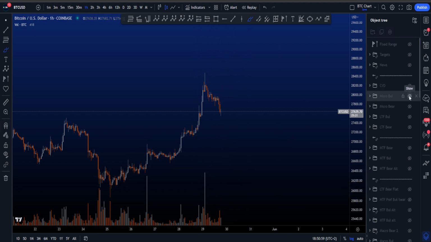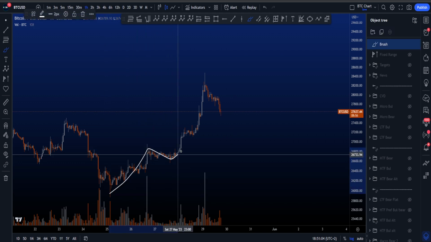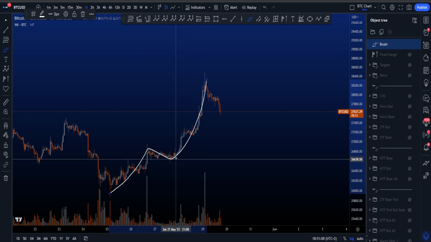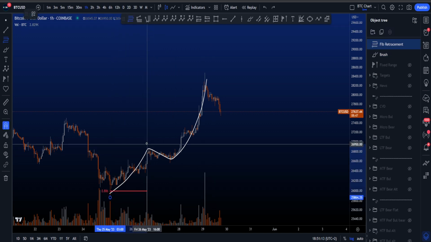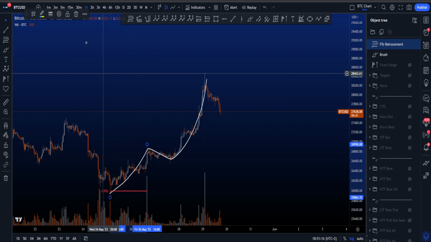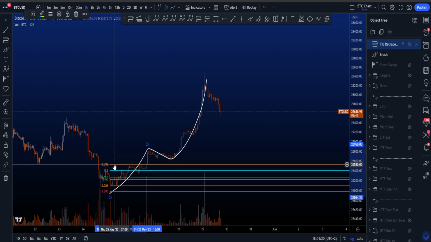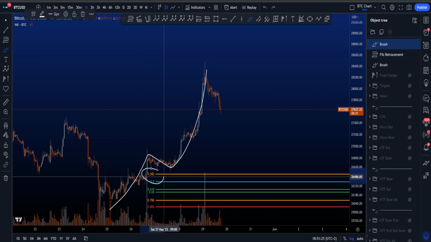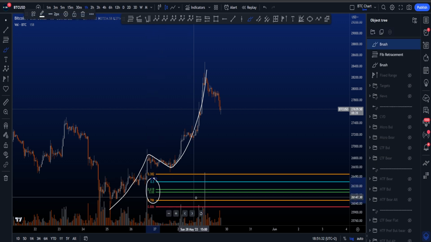Now if I quickly remove this, and we then look at the chart as this potentially being a wave 1, then a wave 2, and then this being part of a wave 3, then I have another problem. If this is wave 2, for example, and I actually checked this before the video, and I pull a fib from the low to the high of 1, like I didn't put the count on the chart, but you know what I mean, and then I put the wave 2 Fibonacci targets, you can see that price did not even hit, if this is a potential wave 2, the 0.382, and the 0.382 is already a rare target for a wave 2. The common targets are 0.5 to the 0.786, which is a problem.